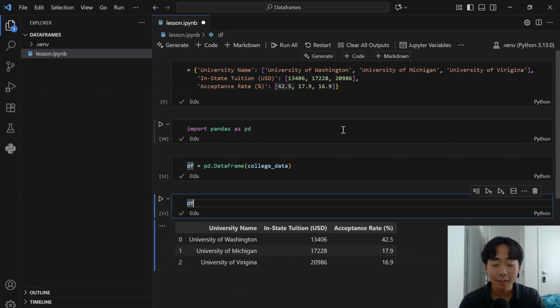Okay, one last thing we could do here is we can convert this data frame into a CSV file. And I'm actually not going to show you the solution for this because it only takes 1 line of code. Instead, I want you to go to this video that's going to show on the top right hand corner of the screen, and it's going to show you how to export data into a CSV file in 1 line of code. So hopefully I see you there, and let me know in the comments below if you figure it out.